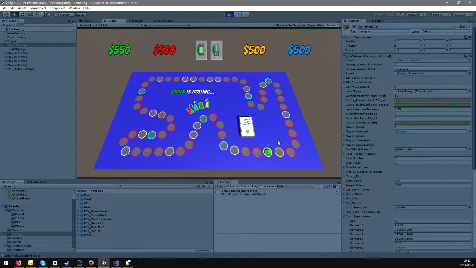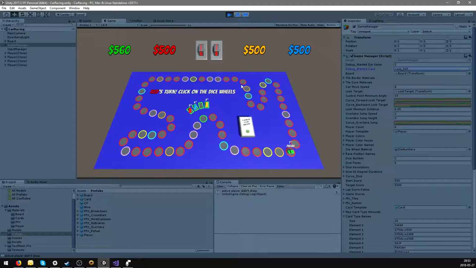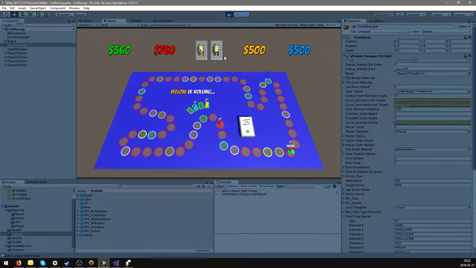Yeah. And now this guy's gonna roll a 2. That's fine. Gets the pariah. Okay, we're good. Now swap from pariah to there they are. Ooh. Lose 500. Or actually, let's just test gain 500. Gain 250. Let's try that. Okay, so roll. Red's rolling. Get 250. Woo! And it's already happened.